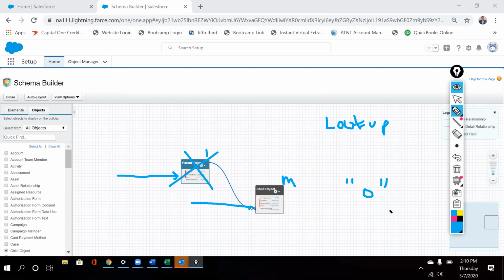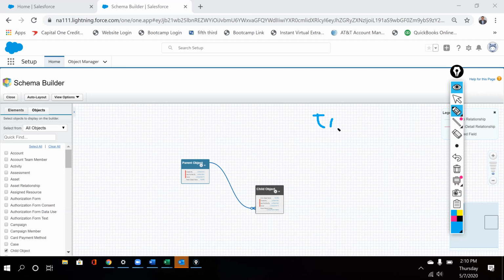Did everybody in class get to the point where you have both of the objects and the relationship? We also did the limitations of Schema, I believe, where we created our tabs for each, and then we manipulated our page layouts. So the parent object should have how many related lists in this configuration?